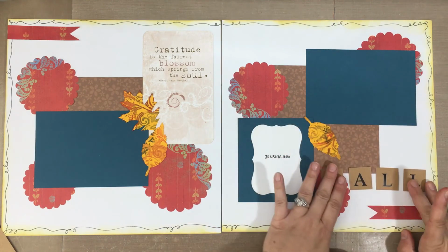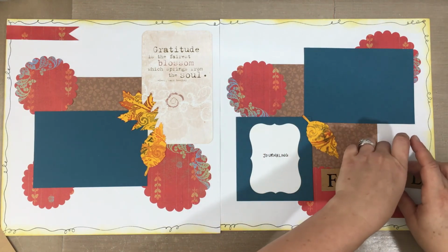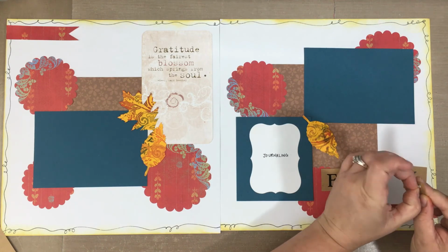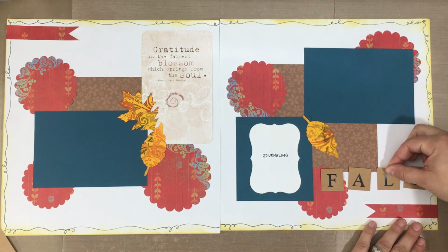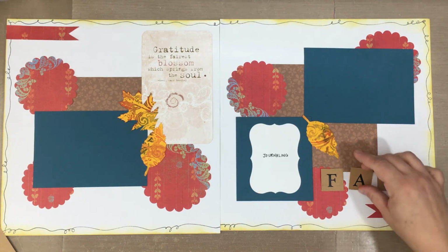We want the word fall, we want it right here. If we want to have it centered in a certain way, why don't we put down the middle two letters first? And then work around that. Just because we start reading it with the first letter doesn't mean we have to stick with the first letter. I know I want this letter right here. That's the one.